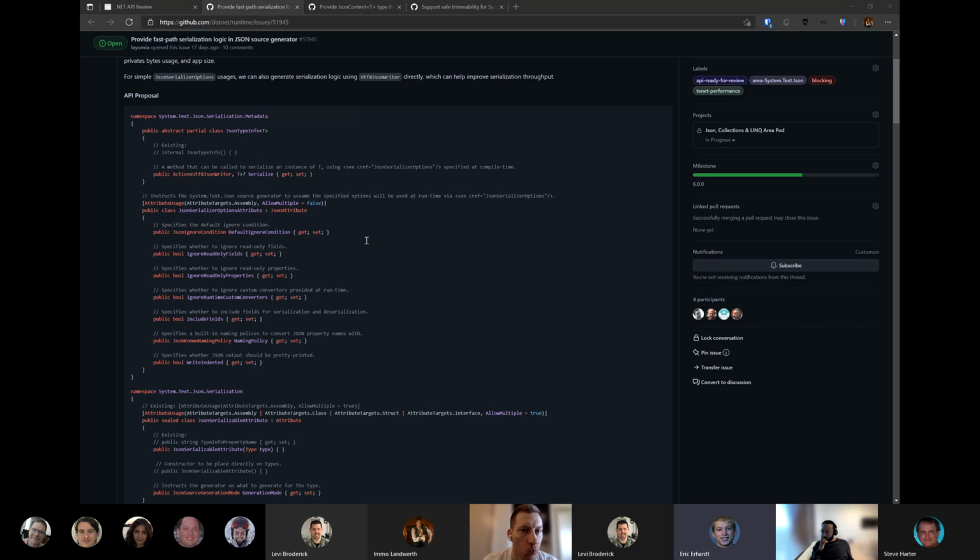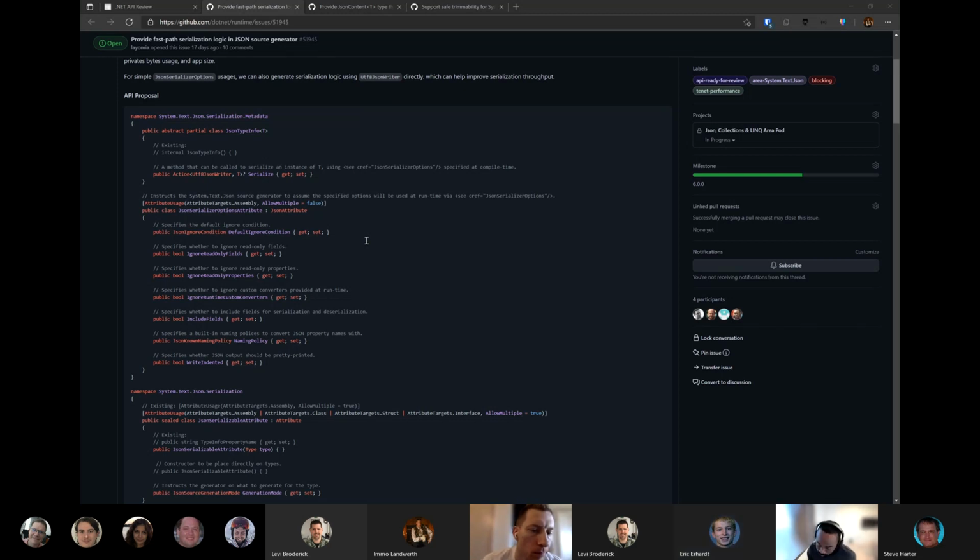The way I understood you, Eilon, is the user would have to write a partial class MyJsonContext and then apply this attribute to it, and then we'd source gen the other side of the partial class, all the serialization methods and whatnot. Yep. And then I can have two of them if I want. I can have my JSON context that talks to AWS and my JSON context that talks to Azure or whatever. Yep.